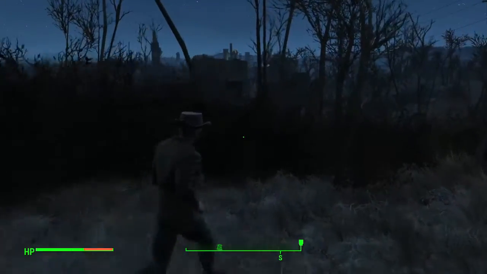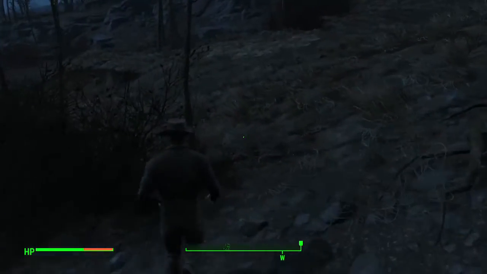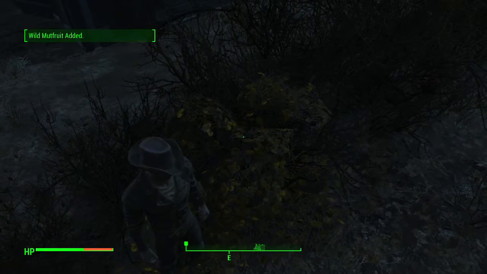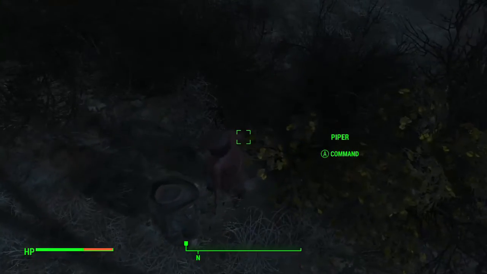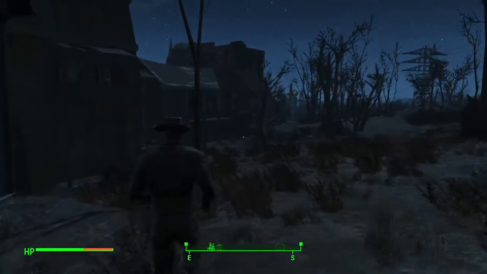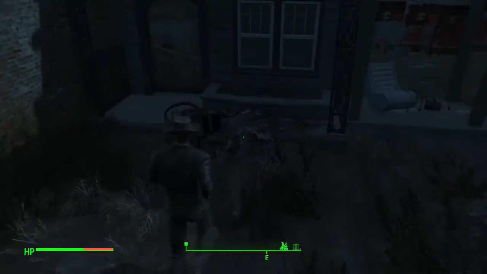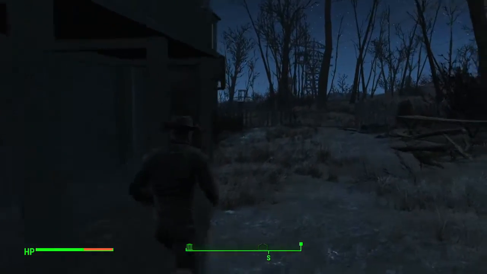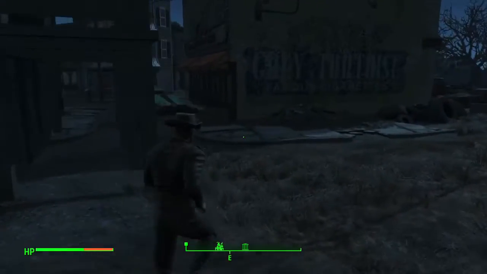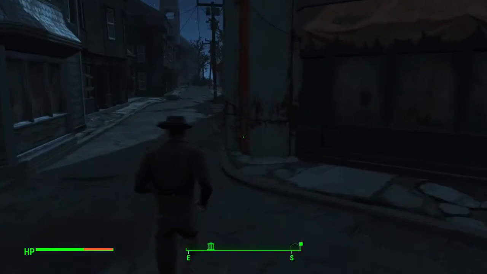This will be another good second base of operations, which we'll get to at some point in time. But right now, I just want to see if I can find some more, I guess we'll call it freeloading. We just want to look for some plants. See, wild mutt fruit. We'll take that. No, I don't want to command Piper. So we're just looking for some more items that we might be able to get for food. Maybe we can find some potatoes, but I wish we could ride the motorcycles. That would be cool. We'd get around a lot faster.